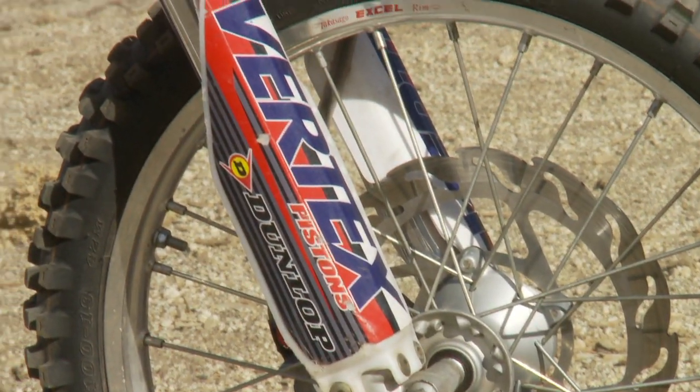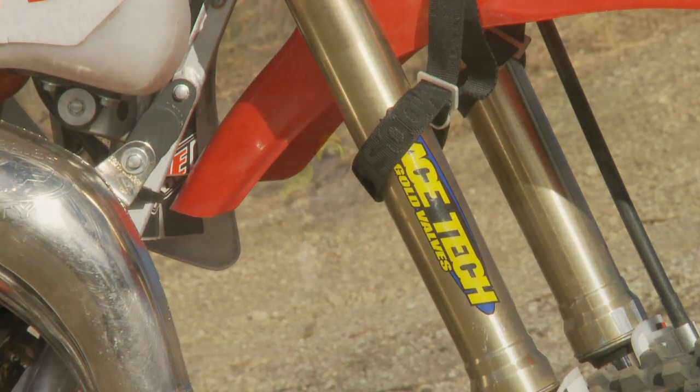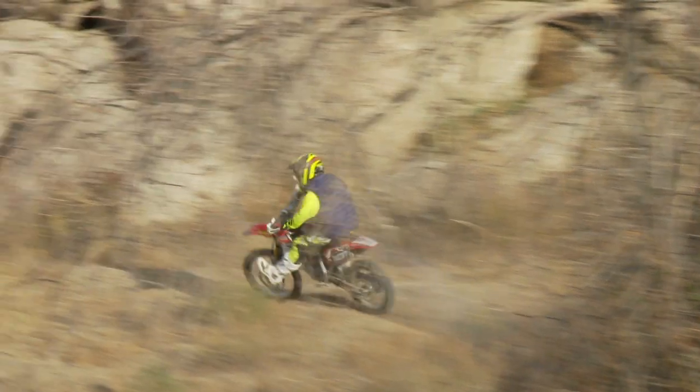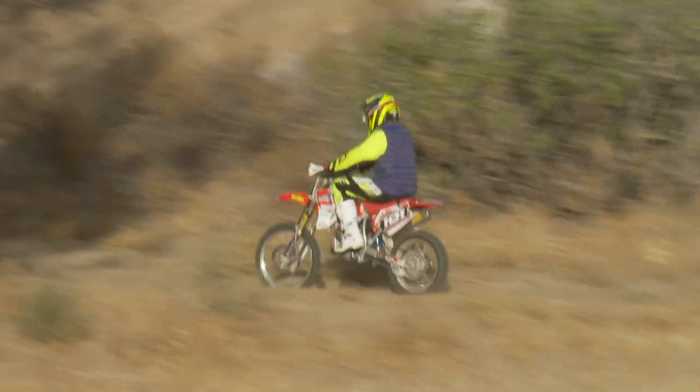Race Tech did stiffen up the suspension for the last year or so that he rode this bike, since he was getting so much bigger than was necessary for the bike. In our case, we had a large 13-year-old boy riding this bike and his skills weren't quite ready for a larger full-size trail bike.